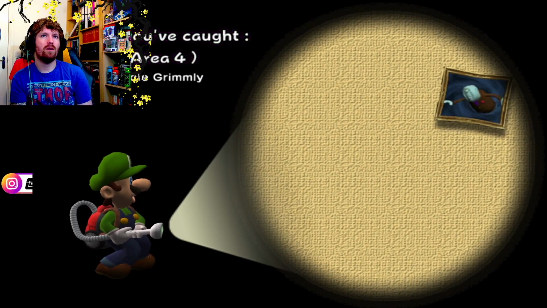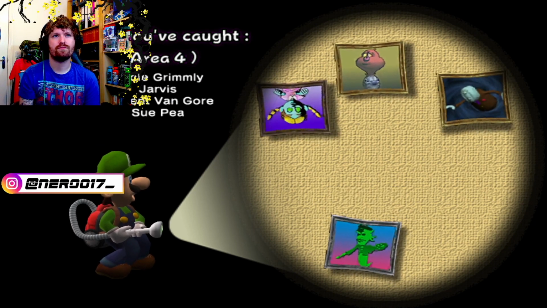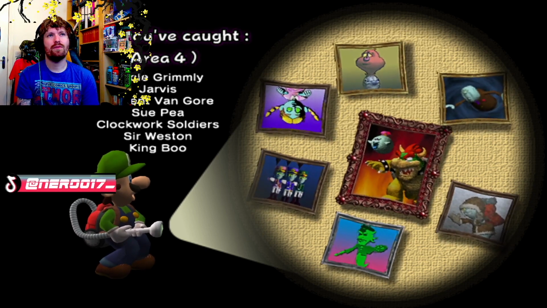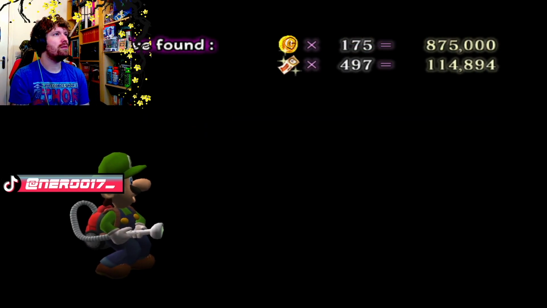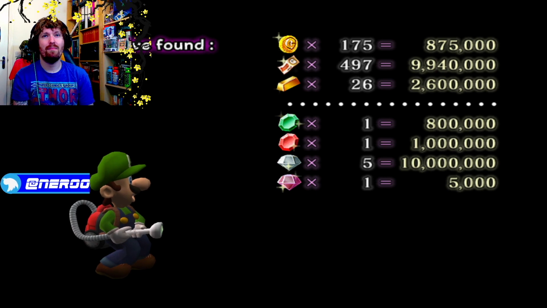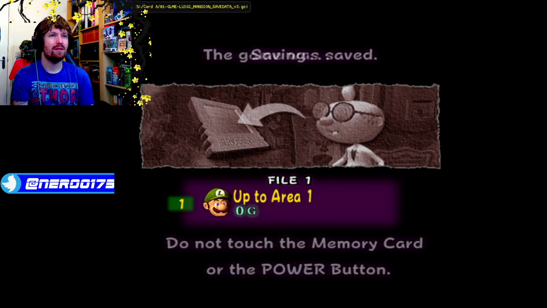Did we do all of them? 1, 2, 3, 4, 5. Oh, we did! That's all of them in that area. 23 ghosts. I'm guessing we missed one somewhere. 1 mil. 10 mil. 5 grand. 14 mil. 39 mil. Oh my god.